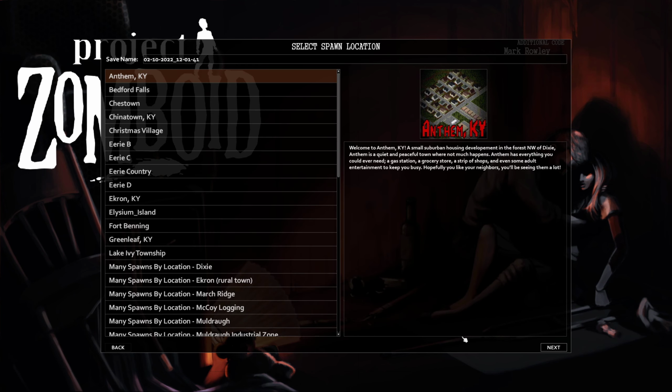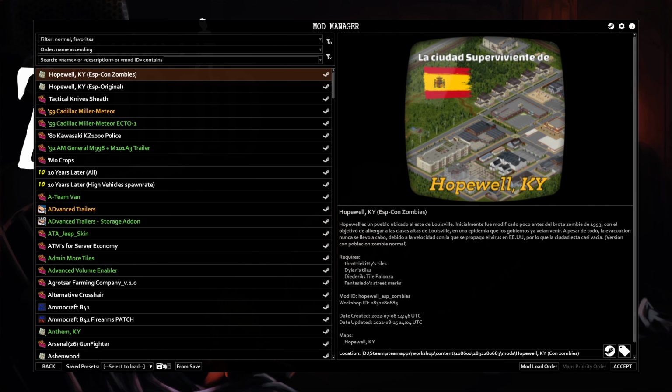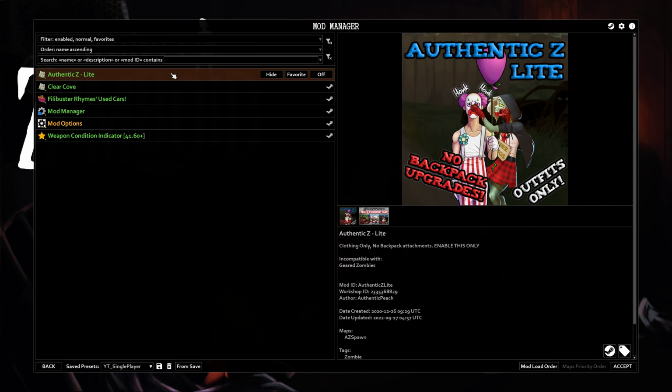And the first thing we're gonna do is go back, because I need to load my mod list first. All right. Yes, mods. I'm gonna filter in my mod manager to the enabled mods to show you which ones I'm using in this playthrough.